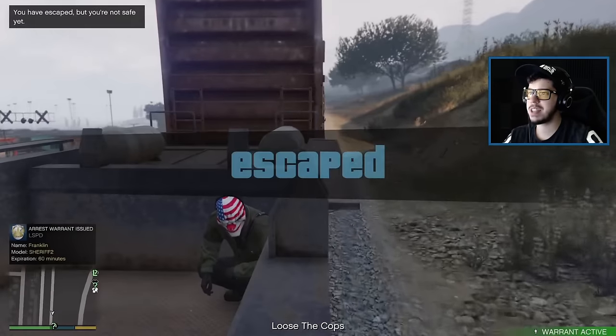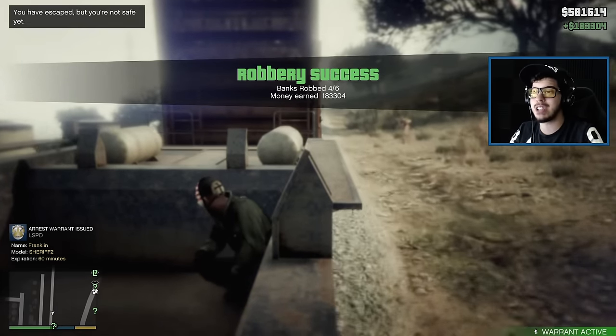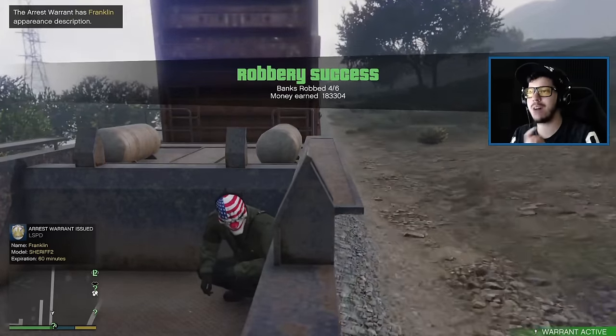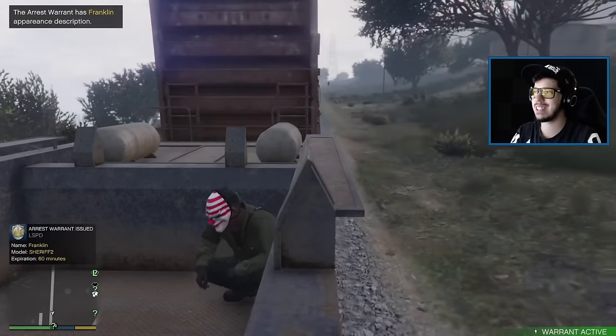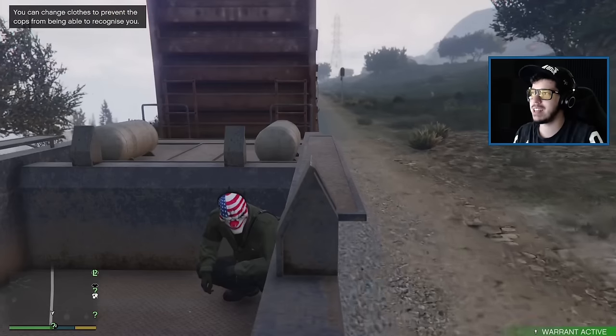Alright, come on. We're almost at the tunnel. Escape! There we go. Holy shoot. That's why they were guarding it so heavy. It had $200,000 in that bank. Actually, banks robbed 4 out of 6. So it worked. There we go. We need to rob 2 more banks to be complete here.